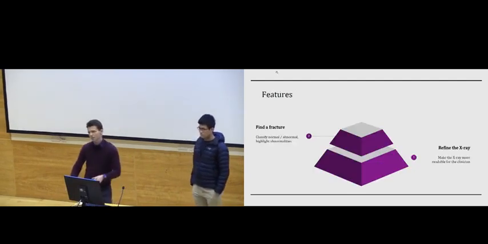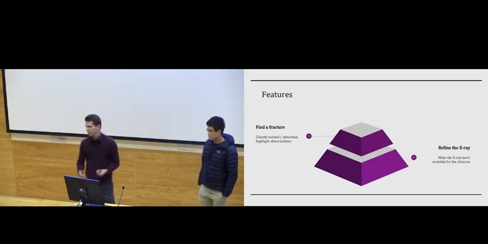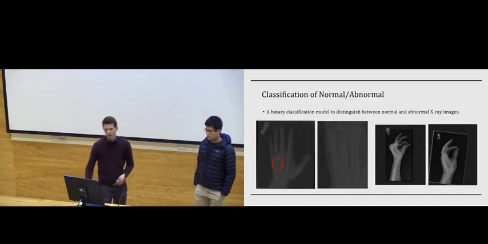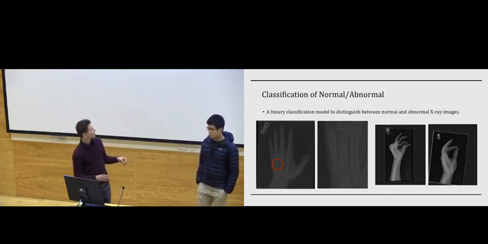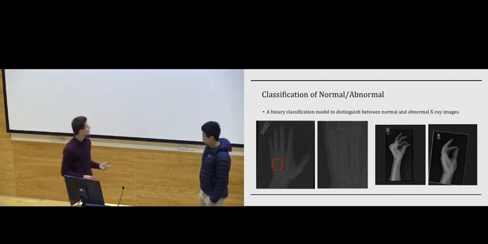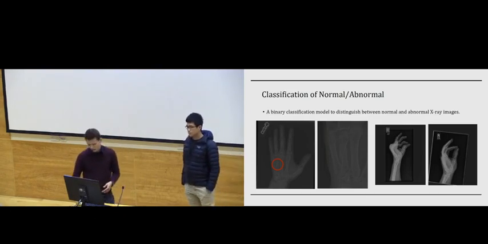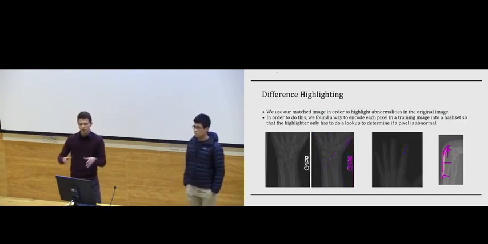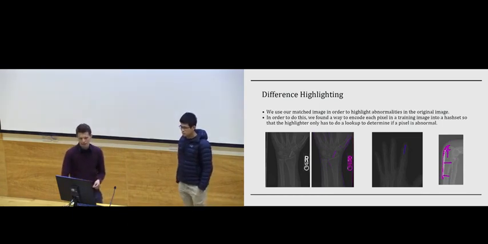Then the second feature, the second part of the project, is actually finding whether it has a fracture and maybe locating where the fracture is or any abnormality. So for that, we use machine learning that classifies whether a bone is broken or not. This example has maybe a slightly visible fracture where the bone is broken. We also classify other cases that are abnormal, not necessarily containing a fracture. Then we use special hashing of pixels and their neighborhoods to find something that may be the abnormality, which we then try to highlight and locate.